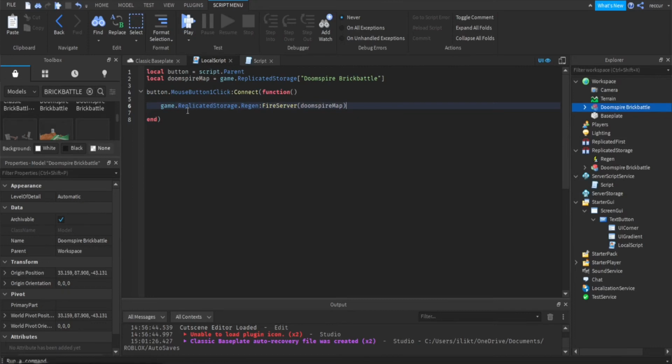So let's go back to the regenerate script, and let's add a cooldown.